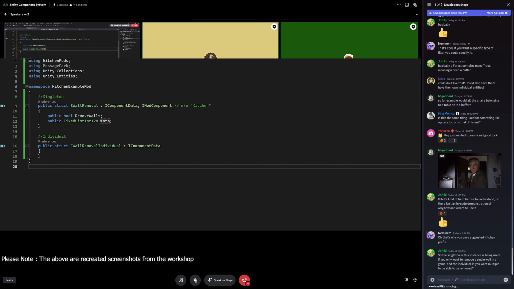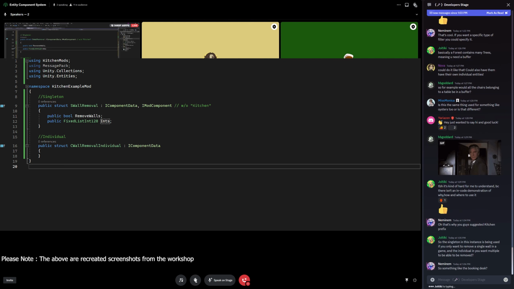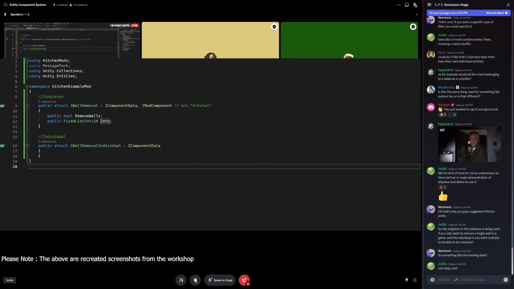That's a good question, and a singleton means there's only going to be a single instance of an entity with that component. Or there should only be, really. Say, something like the UI.